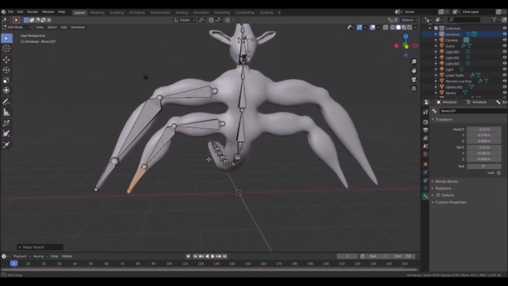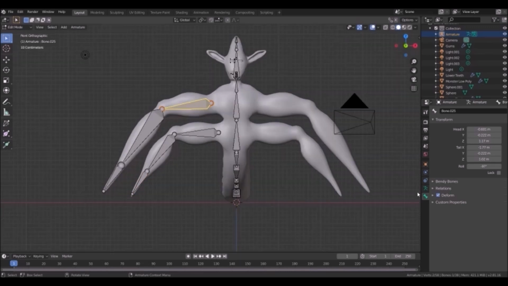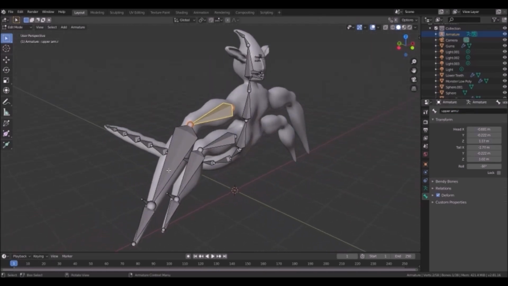Alright, now what we're going to do, we're going to start to name these bones. So let's see, arm, or upper arm.r, lower arm.r, oop, not that, idiot, your little fingers, what the hell are you trying to form?